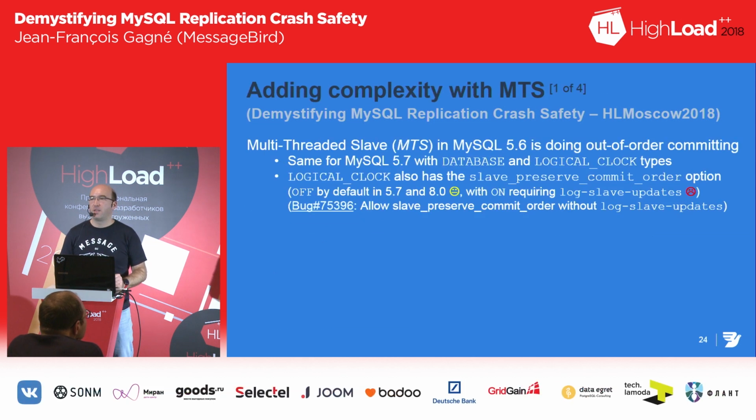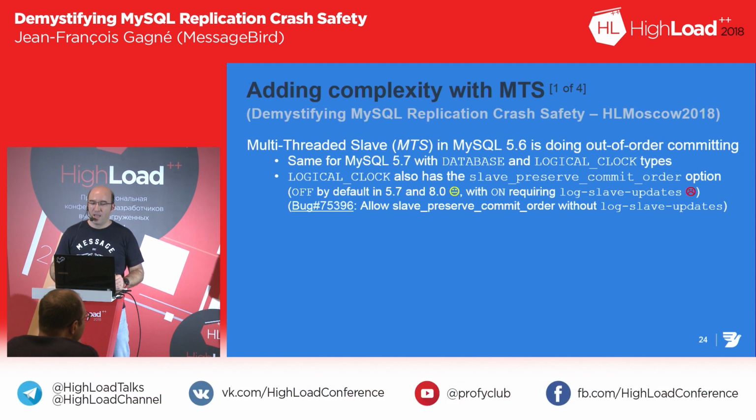There's one other thing that I'd like to cover, which is multi-threaded replication. So now we're away from the master, we're back to the slave, but now we are running transactions in parallel on the slave, so not one transaction after the other. This is something that was introduced in MySQL 5.6. It also impacts parallel replication. And the big thing here is that transactions are committed out of order on the slave.